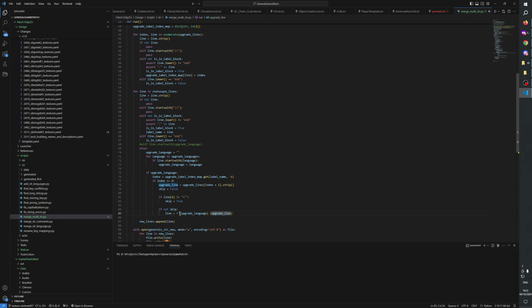Okay, so here, first thing we need to delete this. So line is just taking a straight copy from the upgrade line, but now we need to find the correct line. I think we can keep it.